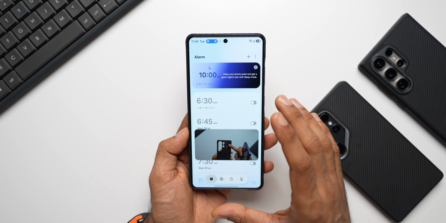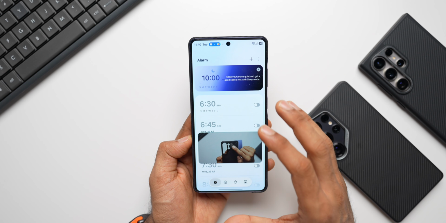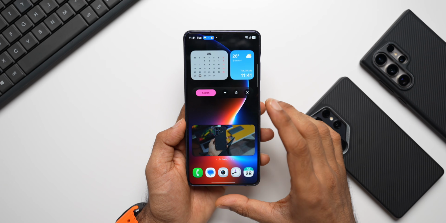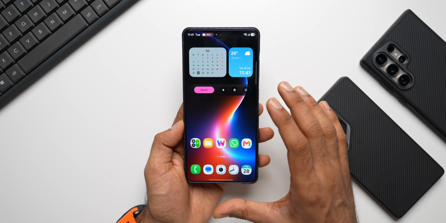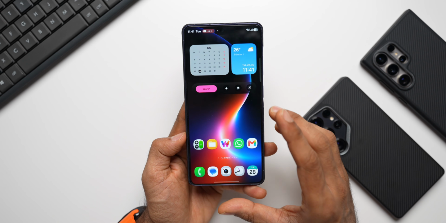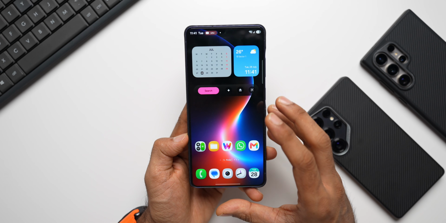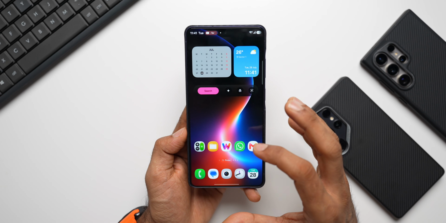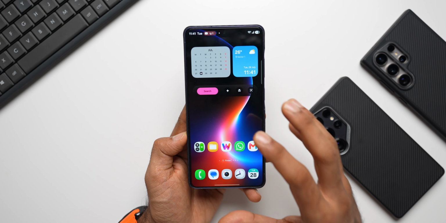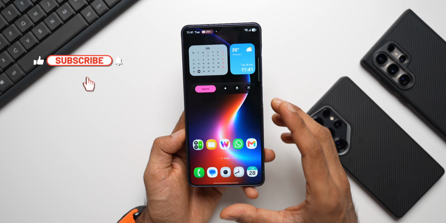That is a brand new feature, or let's say an enhancement to the existing privacy display feature, which is fantastic. And this is definitely a pretty cool feature here. Now this works not only for YouTube. If you are using any other media player or any other applications on which you watch content in pop-up view, just in case you get back to the home screen and the video is playing in the pop-up view, then that video will not be visible to the person next to you. That's how this brand new feature works.